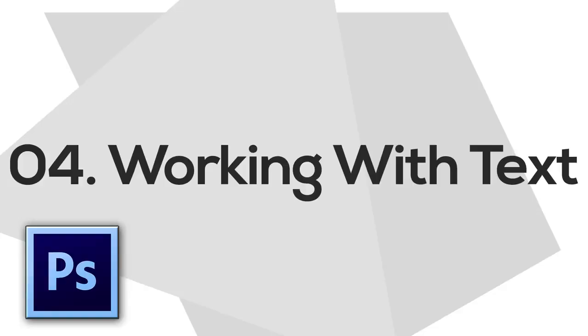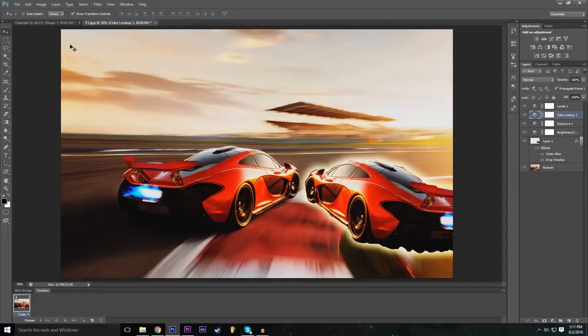Alright, so let's say I wanted to add some text now to this project. It's actually really straightforward. In Photoshop, there's this icon with a T on it, one of the tools, and that actually allows us to add text. So let's select that, and then anywhere on the project that we want to add the text box, or the text itself, we can just click. So let's say we wanted to add a title here at the top.